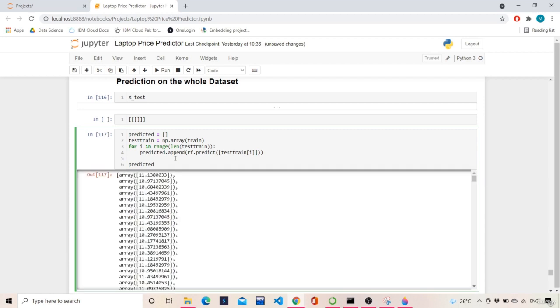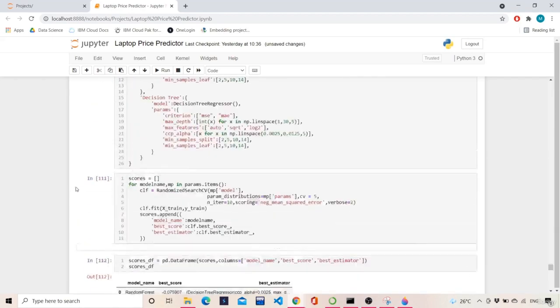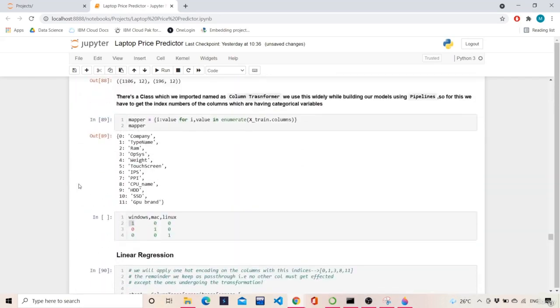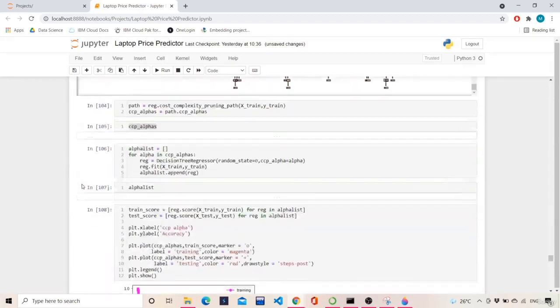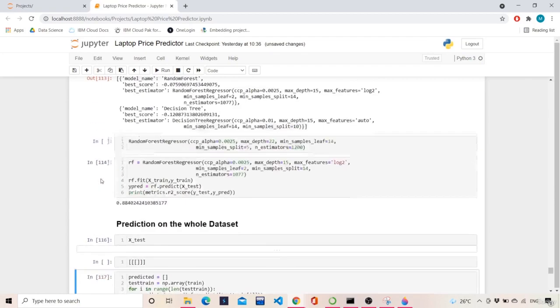Yeah, so we see that we get these numpy arrays. Let me just revise a little bit about the transformation which I did previously. You might be thinking, hey, the prices must be like 71,000 or so, so why are they like 10 or 20 or something like that?